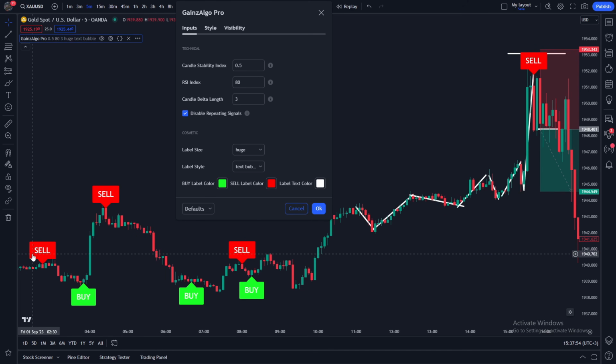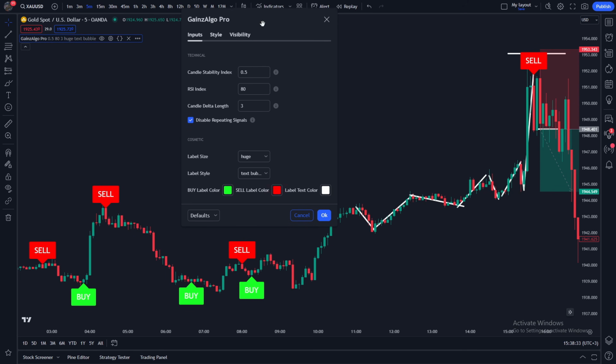Basically what it does, it ensures that after every single sell signal there's going to be a buy signal, and after every buy signal there's going to be a sell signal. Because if you don't have it enabled, there might be multiple buy signals or multiple sell signals in a row. Now that can be in certain situations a good thing. For example, if you want to get multiple entries. Let's say you do an initial buy here, and if the market keeps dipping, you might want to keep buying up more of whichever asset you're trading, just to get a lower average entry. So you can do that.